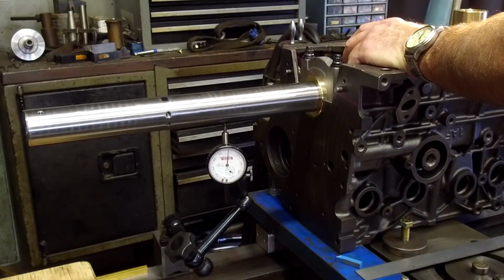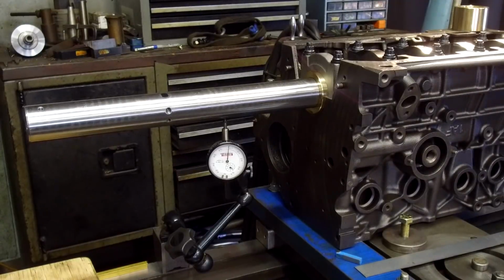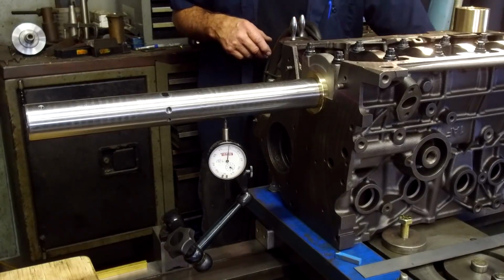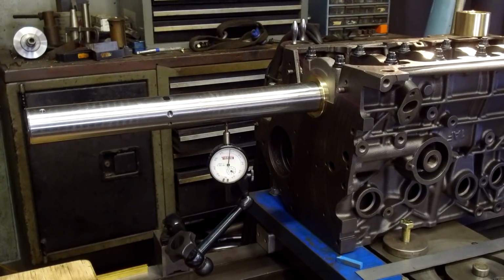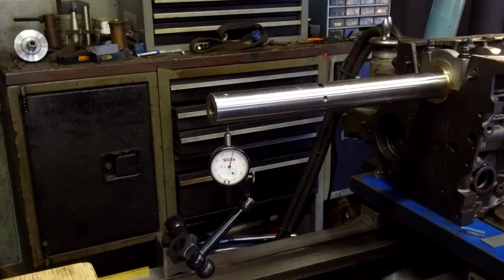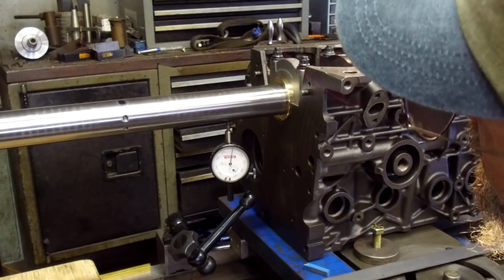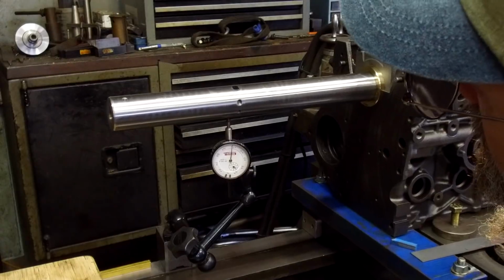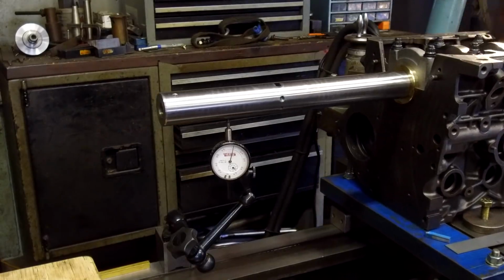All right, I'm going to finish tightening down all of our points and then double check this run again. That's actually pretty good for 15 inches with the rig here that I've set up on my carriage. It's actually only 1.5 thou total. Yeah, 1.5 thou.